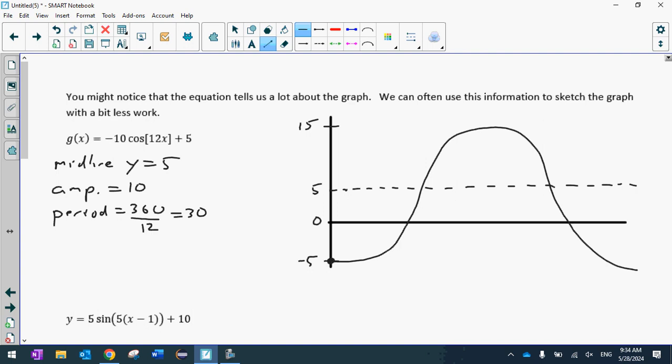Okay. You could use decimals for a really nice graph. And I got the right curvature, okay? I haven't done any inverted curves or anything like that. The period is 30, which means this whole thing ends at 30. All right, watch this. If this is 30, where is this got to be? 15. Notice this point is the next key point, not the x-intercept. Where's this going to be?